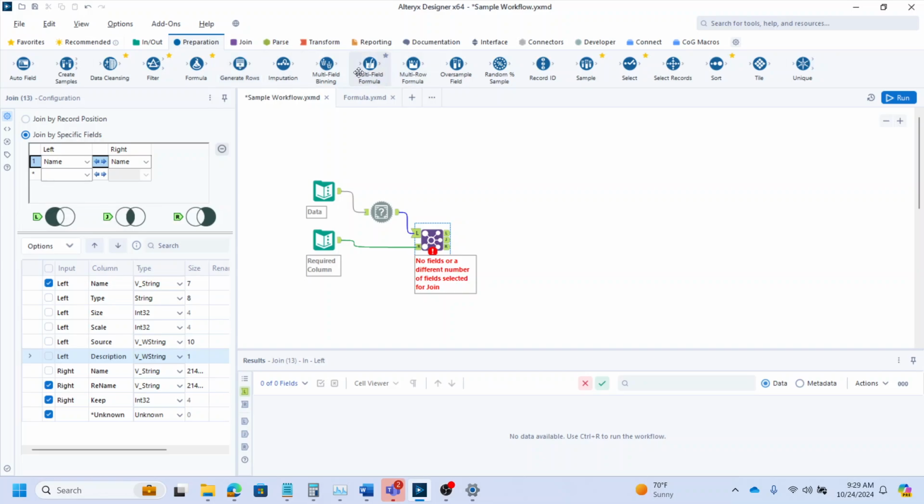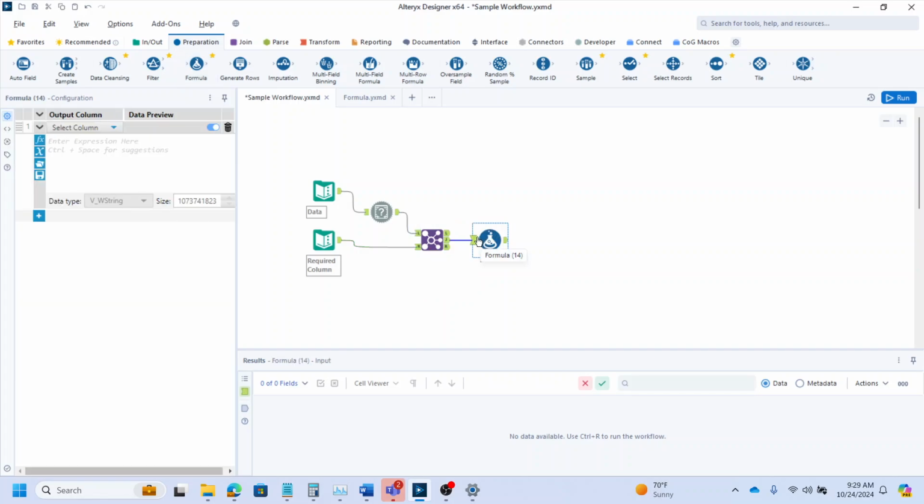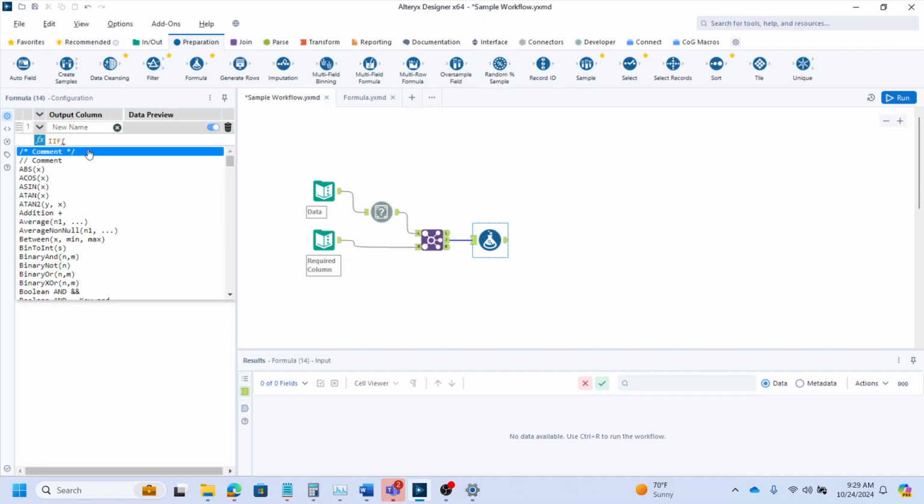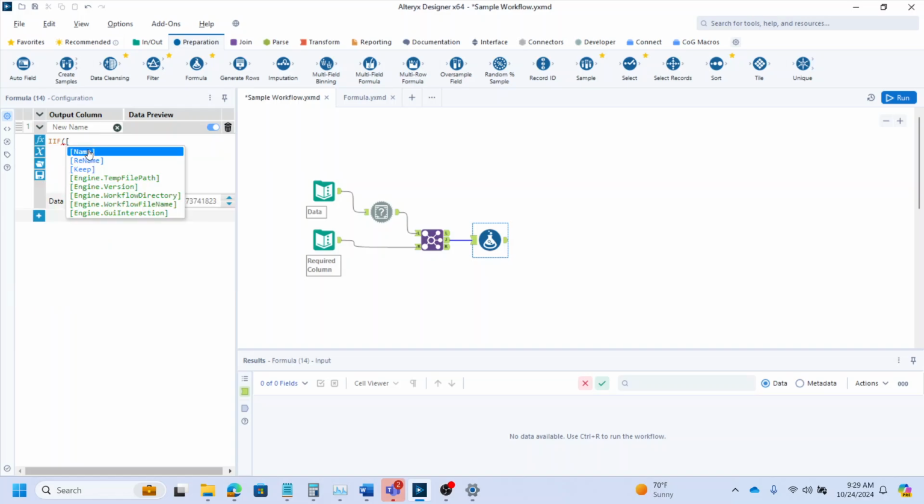Once we have that, we need to create a new column that will store a new name that will either indicate to us whether to keep the original dataset column or drop it. We'll add a new column and we'll call this new name. This is going to be an if statement. So we want to check if the keep flag equals 1. If we want to keep a field, then what we want is rename.